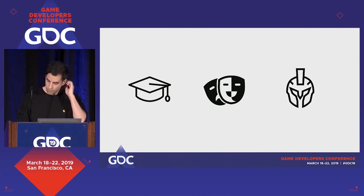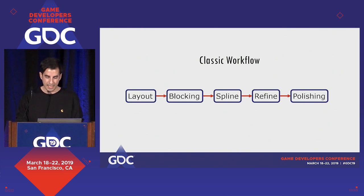And then, at some point, you feel confident enough to create your own stuff. Not only do you start experimenting with your animation styles, but you also start ensuring the workflow you learned a long time ago. Start making a layout, do the blocking with your golden poses, define some breakdowns, go to spline, refine the animation, and do the final polishing.